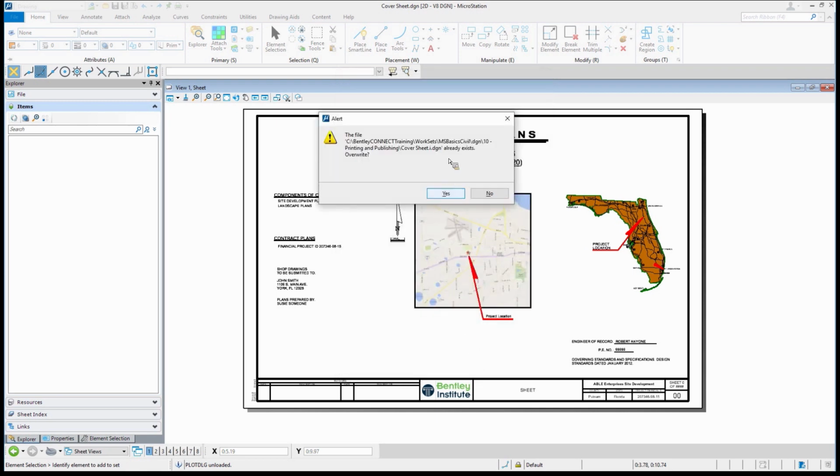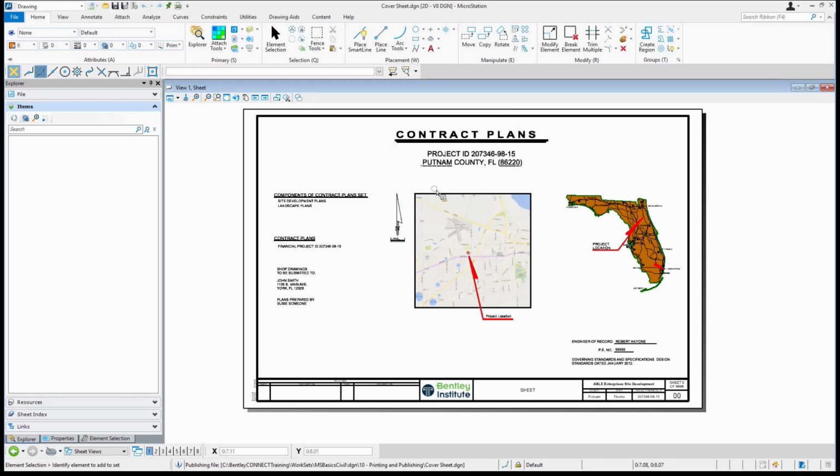Again, it already exists, folks, because I already have it up there. We're doing this live, but just in case it doesn't push this up to ProjectWise Share quickly enough, because I'm going to open it up in just a second, we kind of have it up there already, but I'm going to go ahead and overwrite it. It's going to create that IDGN file, that iModel. It creates it local, and it then submits it for uploading. Now, this will take just a moment, but in the meantime, what I'm going to do is go out to my Connection Center.